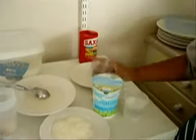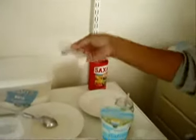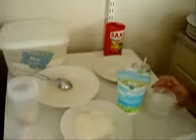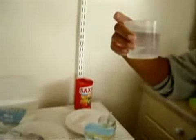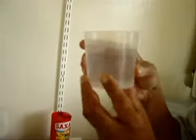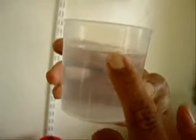You need 1 teaspoon of honey. That's 1 teaspoon of honey. You need 1 teaspoon of salt. And you need 3/4 cup of water. Make sure it's warm, not cold. Let's get the measurement there. The cups. Got it? 3/4 cup of water. Okay, and now we shall get all this mixed up.